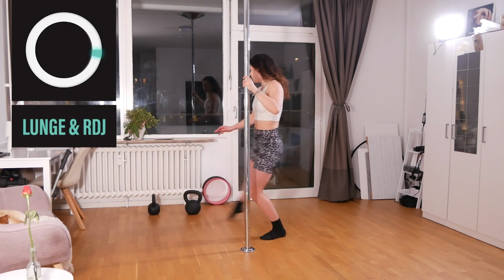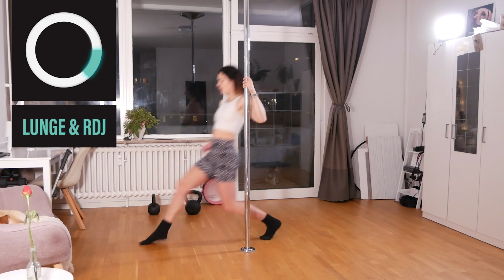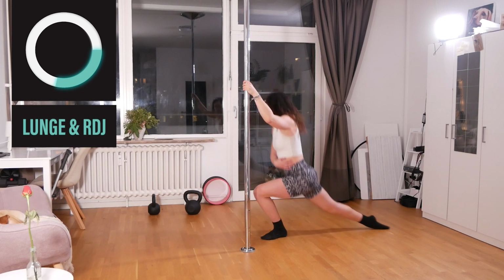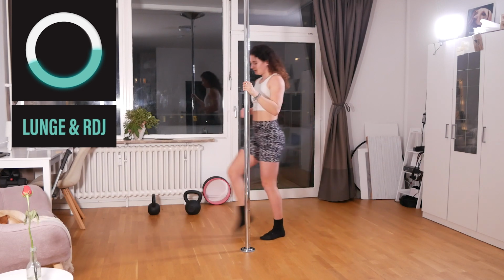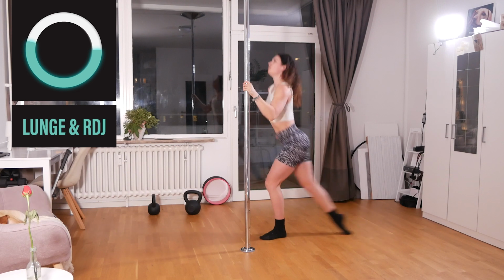Alright, let's get going. Lunge and a rond de jambe, meaning a super big circle from front to back. You'll engage that standing leg. Core is tight, as always, and don't put too much pressure, too much strain on the hand that's holding on. It's really just there to stabilize yourself.